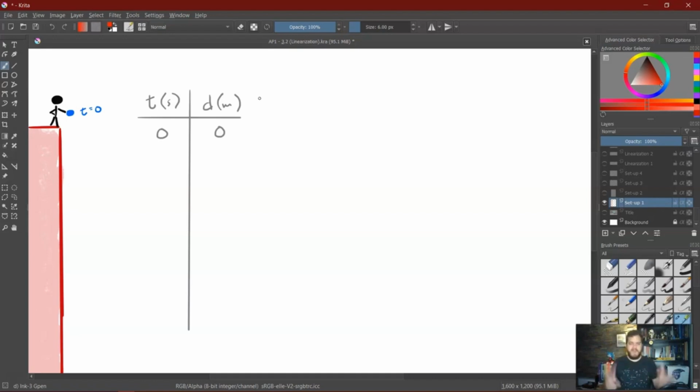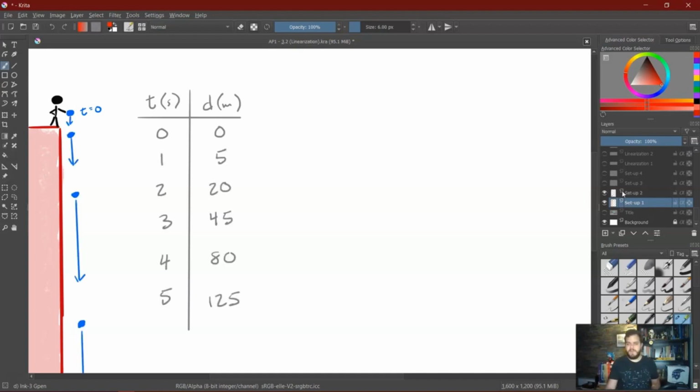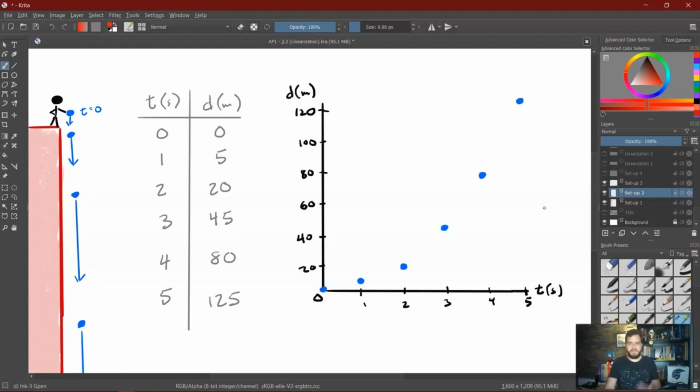When we find the data here, it should look something like this, where we have the time, collected every second between 1 and 5 seconds, and this is showing the distance the ball has dropped. As you can see, the distance between every 2 points is increasing, because it is a non-linear relationship. So at 0 seconds it's at 0, 1 second it's at 5 meters, 2 seconds 20 meters, 3 seconds 45 meters, etc. And when we plot this, we get a nice, obvious curve.